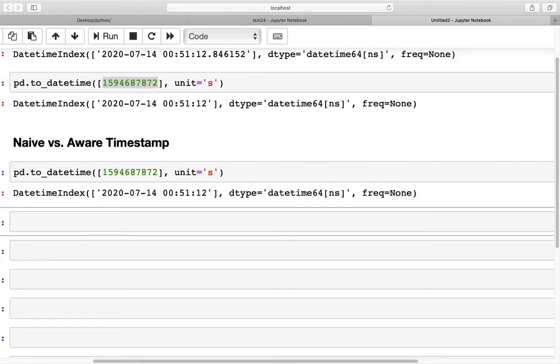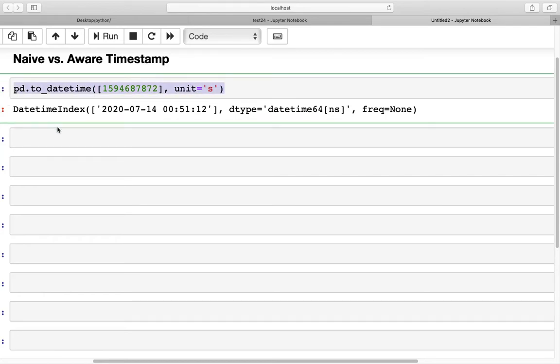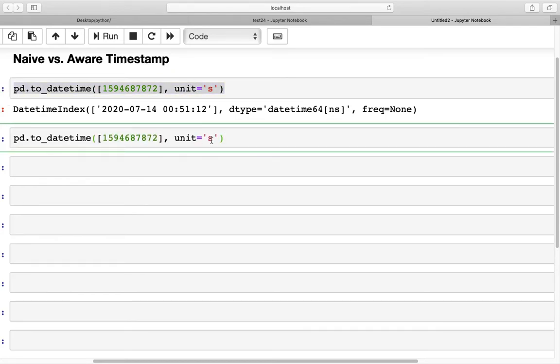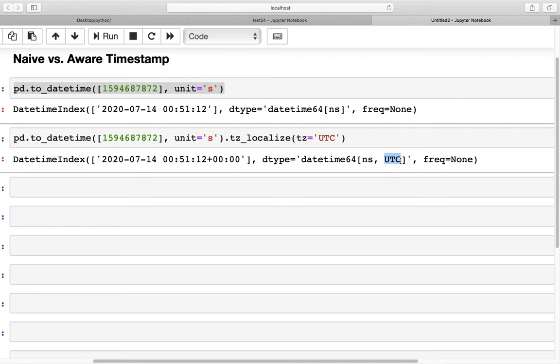So when we run this, we can see that there is no time zone associated with it, and that can be changed when we add .tz_localize, and here we can specify tz is equal to UTC, capital U, capital T, and capital C. So now we see that in the data type we have the UTC, which is the Coordinated Universal Time, added. So this timestamp is now time aware.